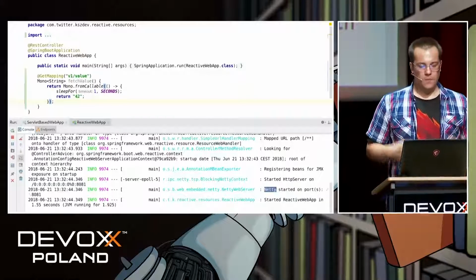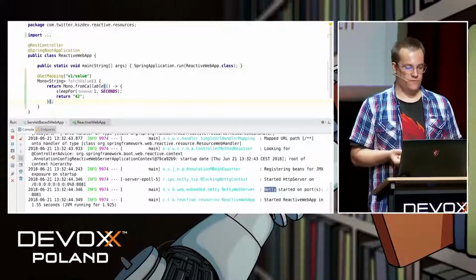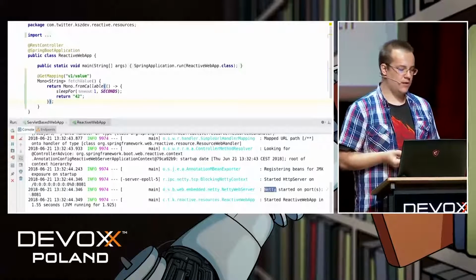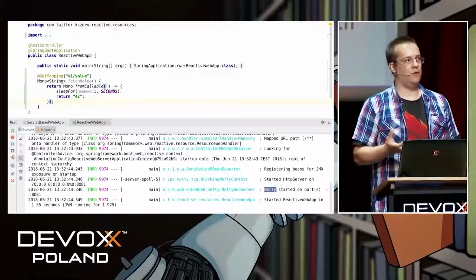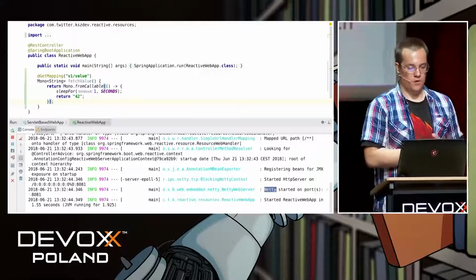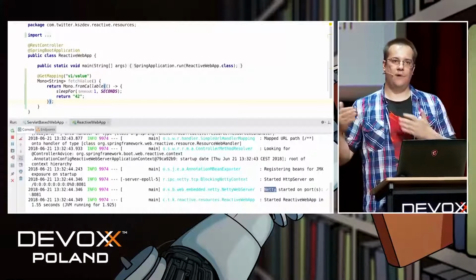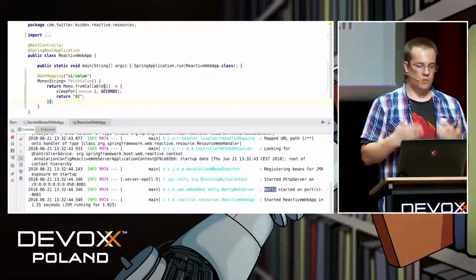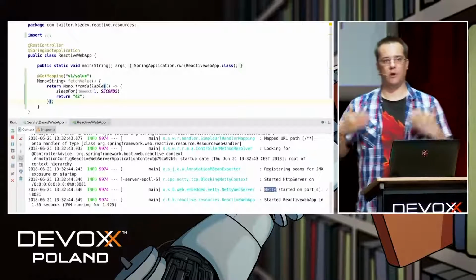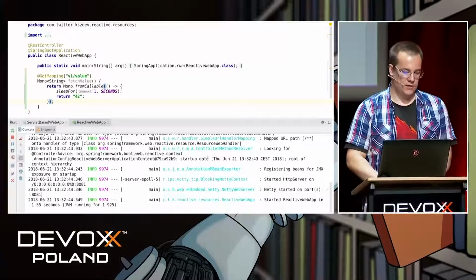So what can we do with that? Because what we've done here is something really, really stupid. We've blocked the event loop, which we only have 4 of them, or 4 threads running those event loops. We can do a similar thing as we have done previously. So what we need to do is move this blocking operation out of the event loop thread. But there's a big difference in how to do that.